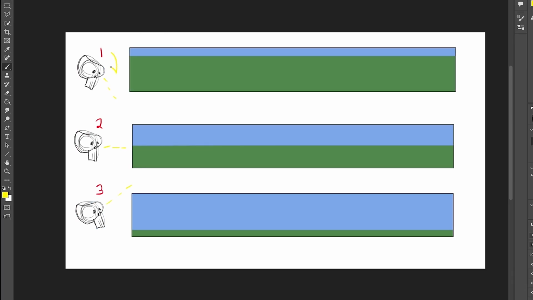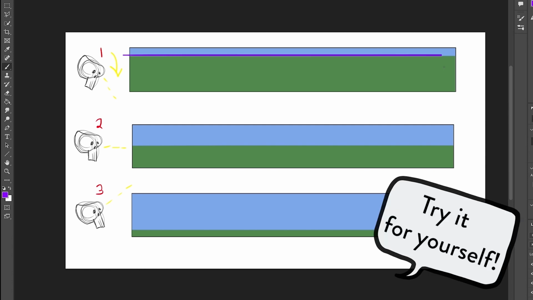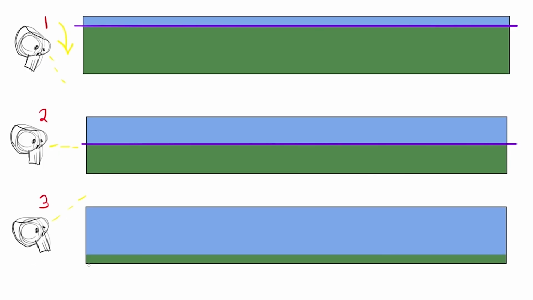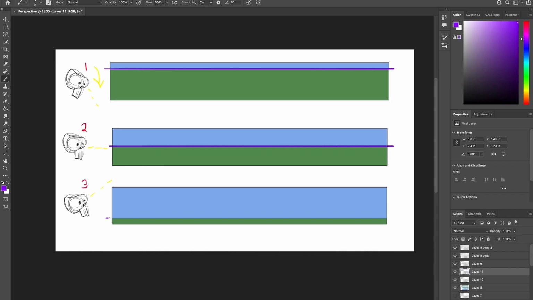Standing where the earth meets the sky, if we look down, oddly enough, the horizon line gets higher because more ground is exposed to us. If we stay grounded and look straight ahead, it's even. And finally, if we look up, we are going to see more of the sky, so the horizon line is much lower.